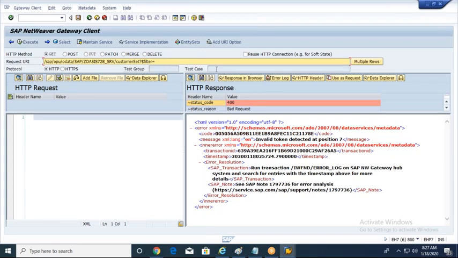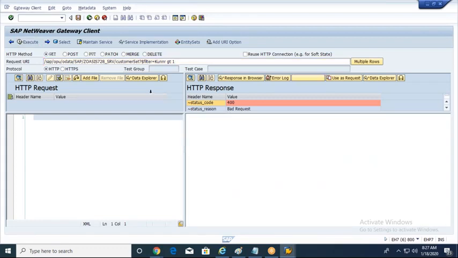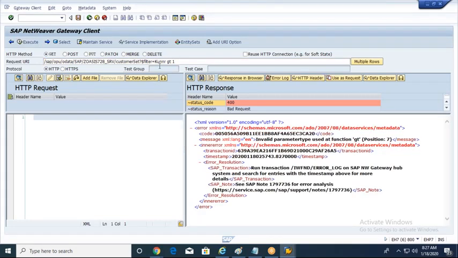You can use greater than, less than operators. We need to check whether between also may work, because some operators may not work directly here. We need to see which operators work. For example, let me show you KUNNR equal to 1. If I do like this, it gives an error.